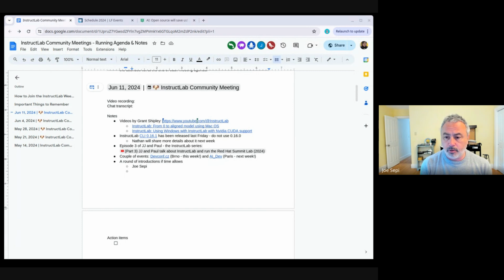So we're doing a lot of experimentation internally with InstructLab and hoping to bring a lot of that learning back to the open source community.